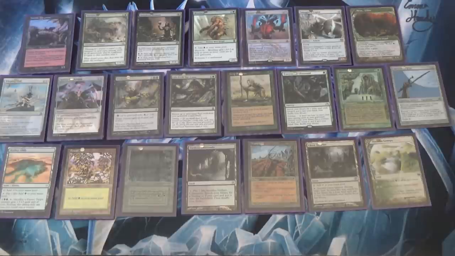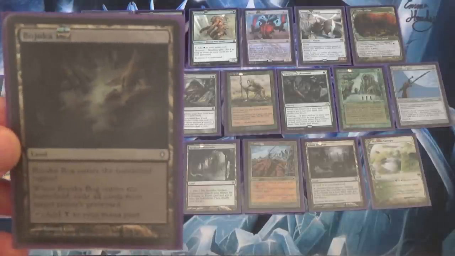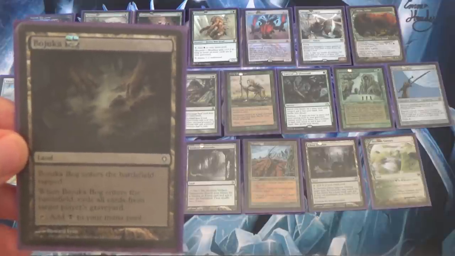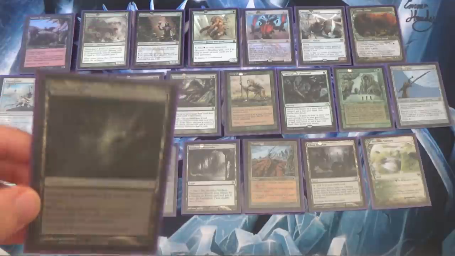For our sideboard, we're just going to show off the utility, the first utility land, it's Bojuka Bog. This gives us something that, with Crop Rotation, we can just go right ahead and get. Easy enough, deal with their graveyard, keeping ours intact.